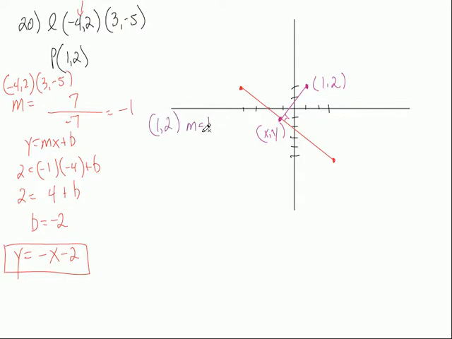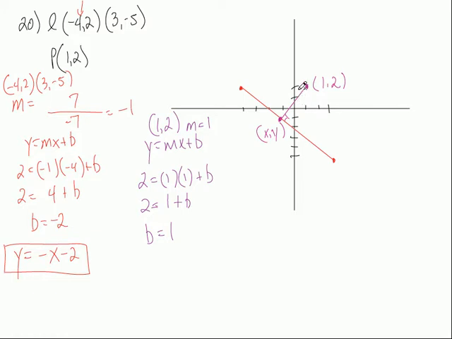Okay? So look what I got. I got a point. I got a slope. Now I can go through this and just find the equation of it. So y equals mx plus b. Let's put some numbers in. Now I'm using this point. This is the only point I know on that line, so it's the only choice I have. So I put a 2 equals m, which is just a 1, times x, which is a 1, plus b. I'm showing every step. You might be able to do a lot of this in your head, but I'm just showing every step. Subtract 1 from both sides, so b is what? 1.